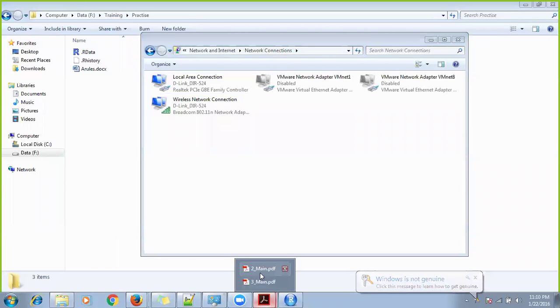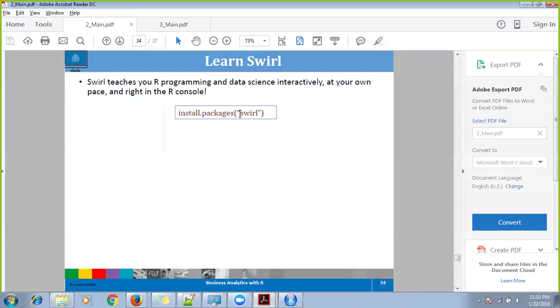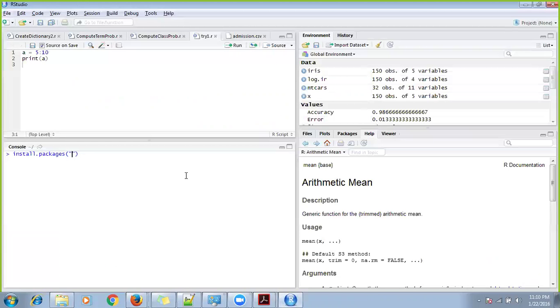Be sure that you are writing the exact name, because package names are case sensitive. If you write a capital S, it will not work. So if you install, it's going to install Swirl for you.